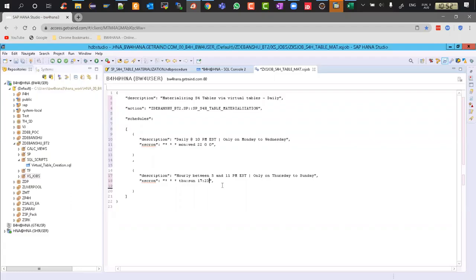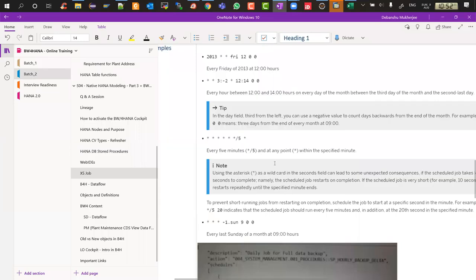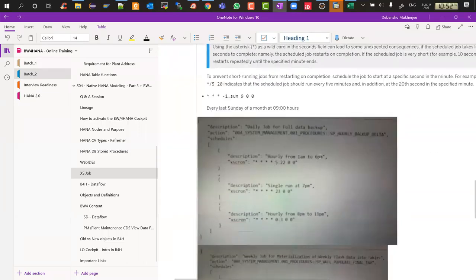So we are saying that between 5 p.m. to 11 p.m. you run, and you have to run every hour. So let's see how we can give every hour. Okay, there you go.